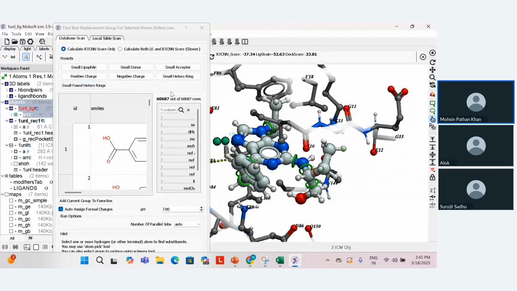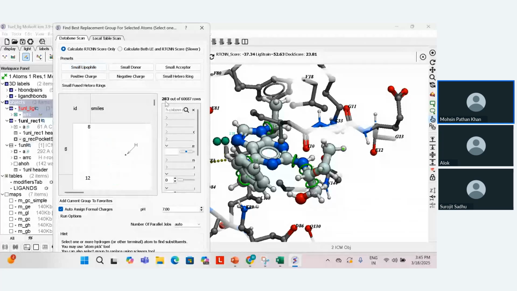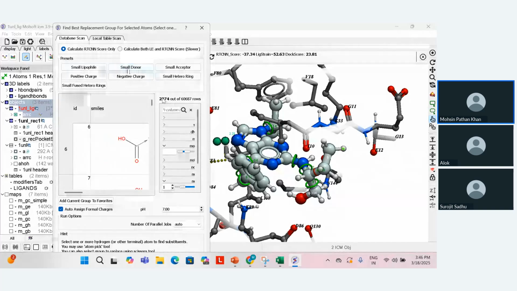By combining all these functional groups, we have around 60,000 functional groups. Let's say you want to add only small lipophilic groups, so it will generate a data set of around 283 novel ligand molecules. Let's say you want to add some small donor group at a particular position, then you just have to click on this button here, small donor, and it will generate around 2,300 novel ligand molecules on your binding site for your ligand molecule.